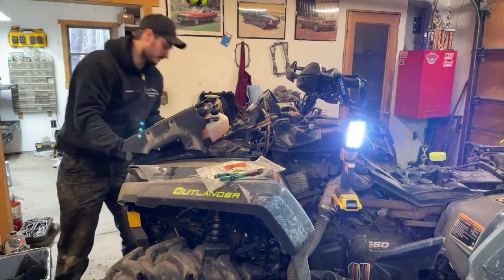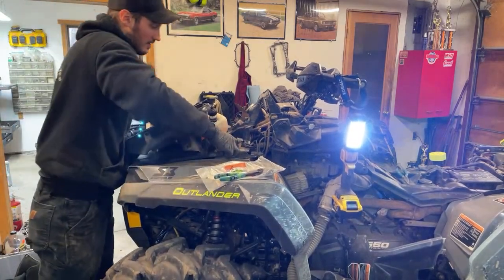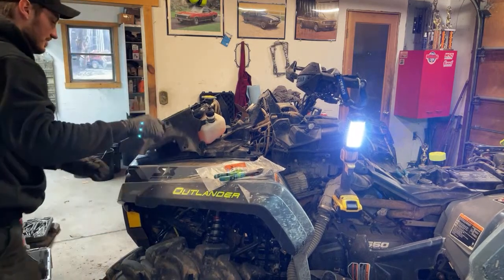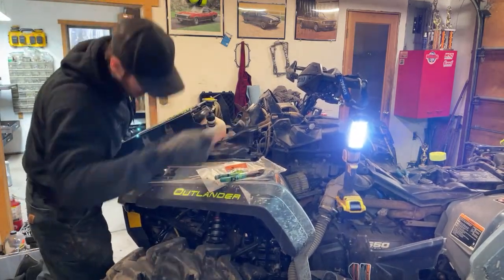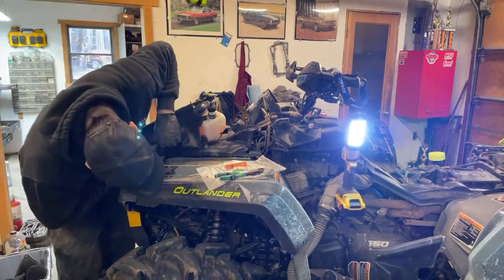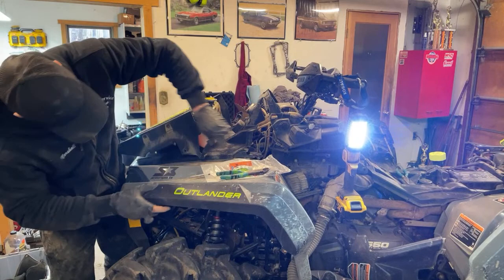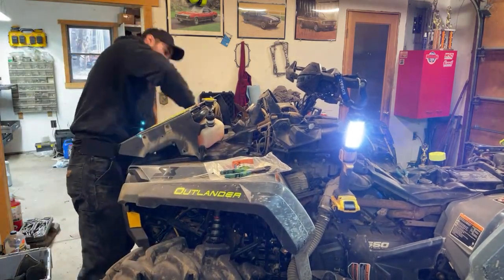This big clip on the front here, that's always a pain. Doesn't help that I'm trying to do this with the radiator laying on the top. There she goes. I think it's still not in for sure, is it? How the heck do I keep missing that? I think it's in actually. Yeah, she's in.